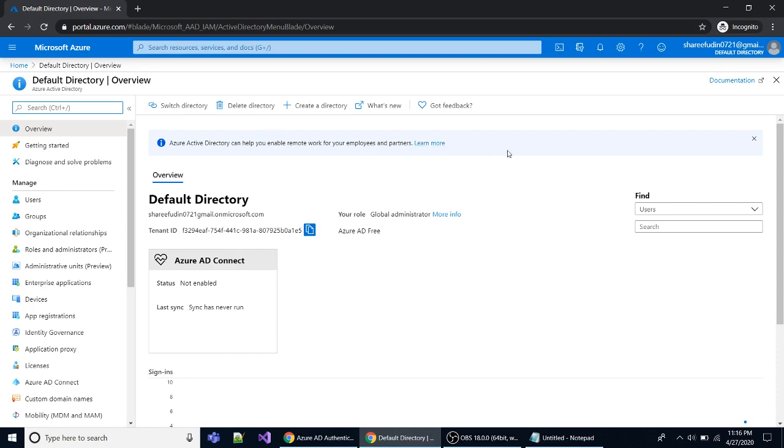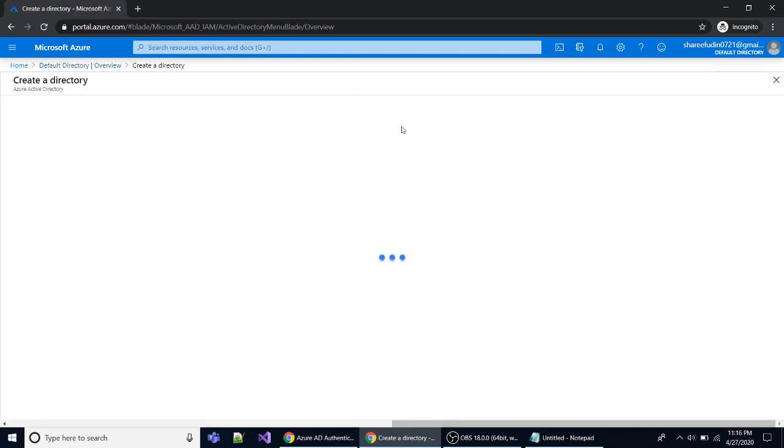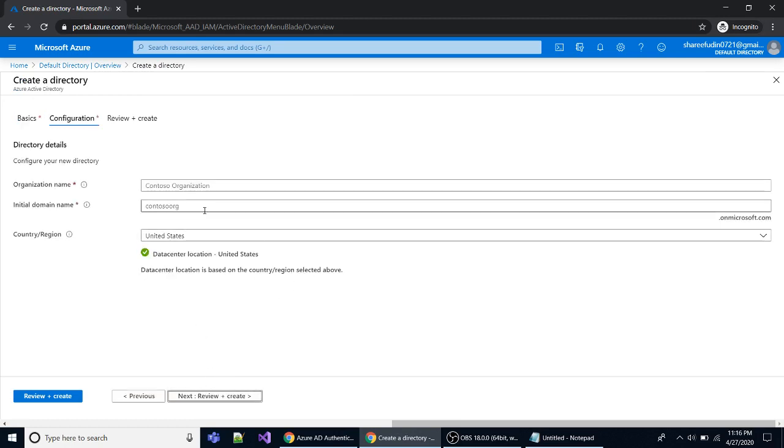But in this demo we will create a different directory and we will work on that. Click on this create directory, click next. Demo app, and the initial domain name will be demo app.